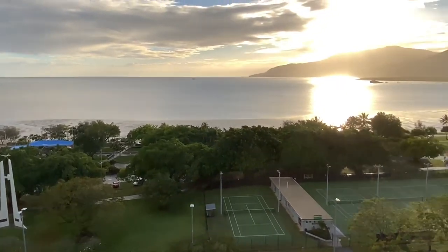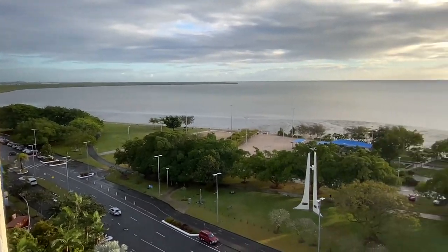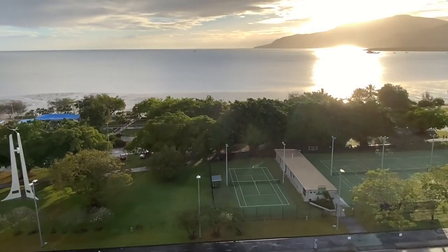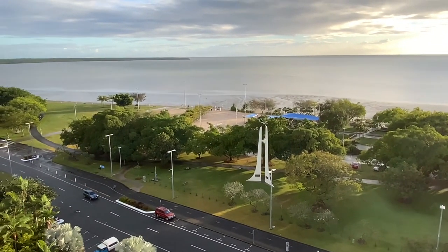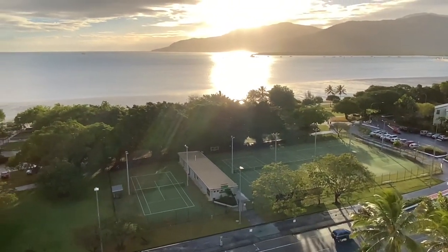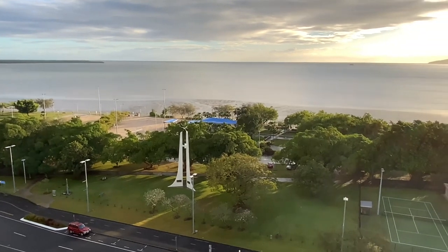Trinity Bay runs from Cape Grafton over there at the southern point, all the way up the coast, beyond what we can see — the full extent of this embayment. When Cook came in, subsequent more detailed coastal surveys for navigation starting in 1819, and then the first detailed bathymetric study of the area in 1848, all show this is a very shallow area with lots of shoals and challenging navigation.